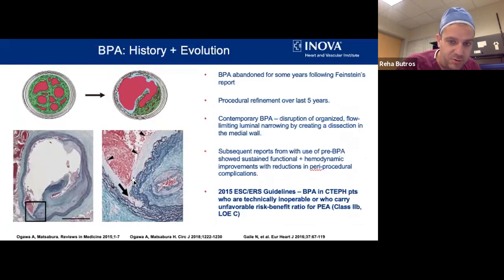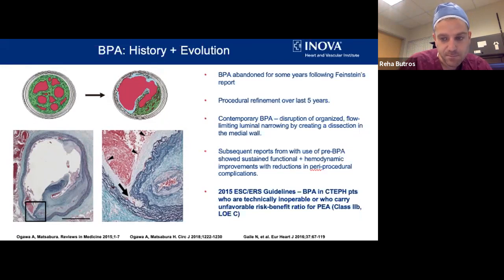You can see what we do when we do balloon angioplasty is you can see that dissection plane. We kind of extend that dissection and try to open up the vessel a little more. And after that initial report, the procedure underwent some refinement. As opposed to using bigger balloons to size the vessel diameter, we started using smaller balloons and we started staging the procedure more. Initially they were doing these with 6-7 millimeter balloons, and now we start with 2 millimeter balloons, then gradually advance the balloon diameters. And we've noticed that the complication rate is much, much less with this method.